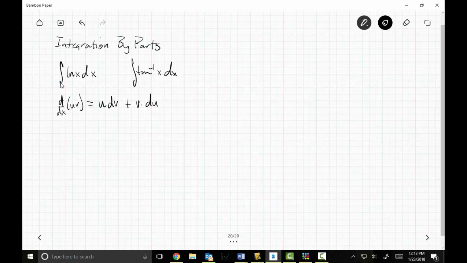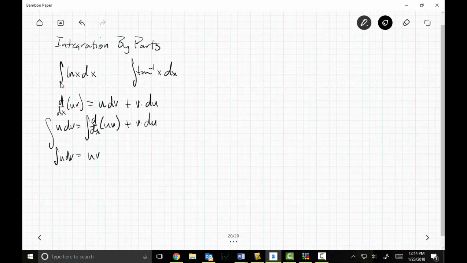So if I mess around with this algebraically, I can write this as u dv is equal to the derivative of uv. Again, this is just the product rule for derivatives, plus v du. Now, if I take the integral of everything, I can do whatever I want to an equation as long as I do it to both sides. Hopefully you see that I easily get to the integral of u dv is equal to, well, the antiderivative of the derivative of the thing is just the thing. So I end up with uv, wait a second, what did I do here?